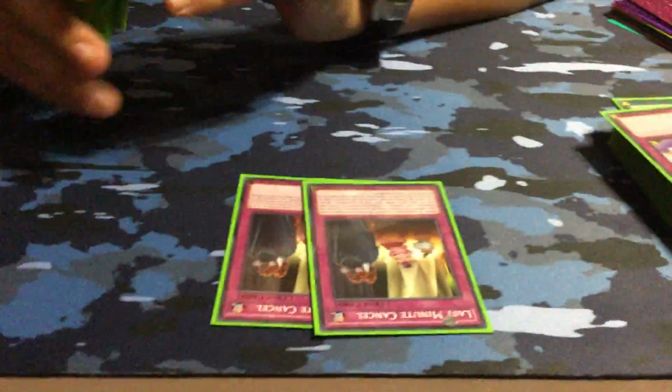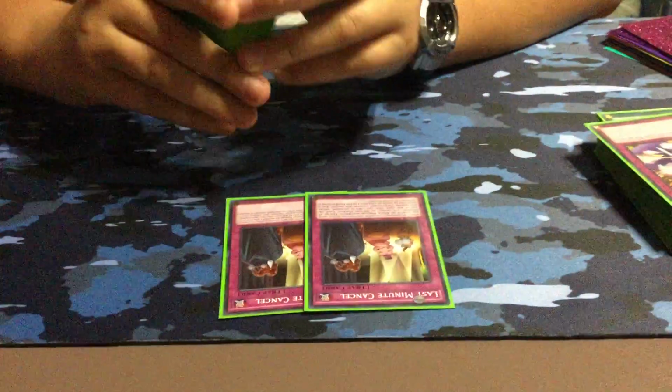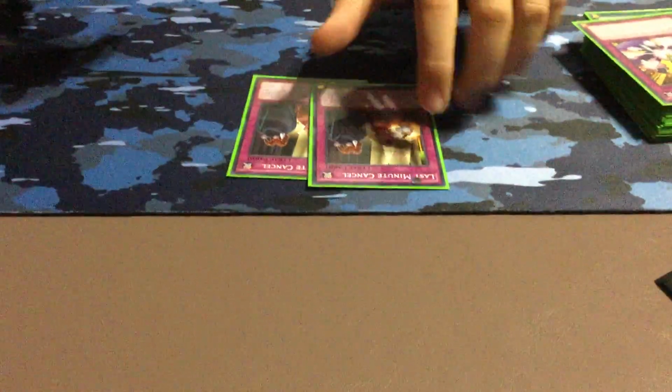But yeah, it happens. So 2 Last-Minute Cancels. This just helps you to not get OTK'd. If you have a face-up attack position monster, you activate this when an attack is declared. Put it in defense position, and if a Performapal monster is destroyed by battle, instead of hitting the grave, it goes back to your hand.